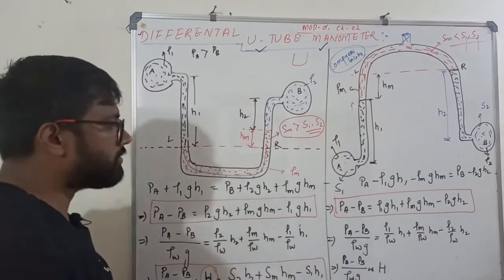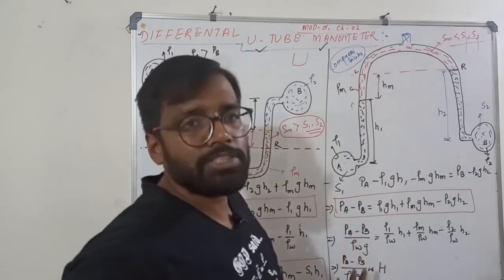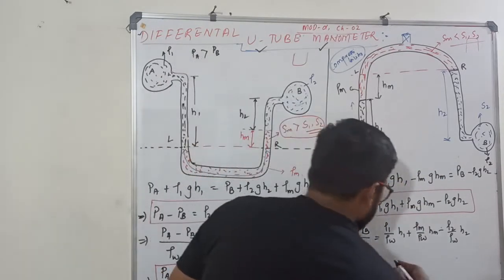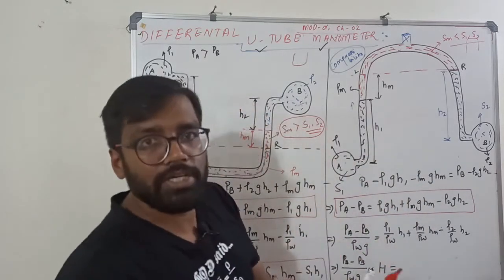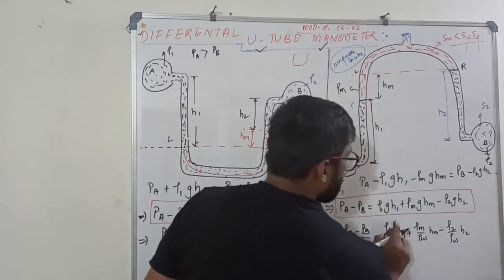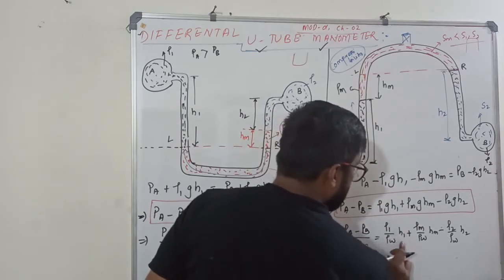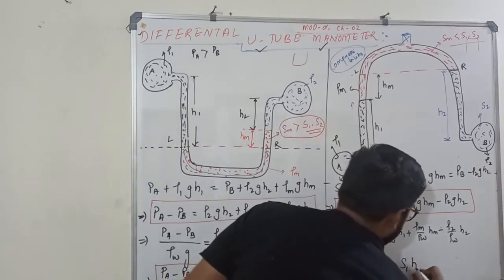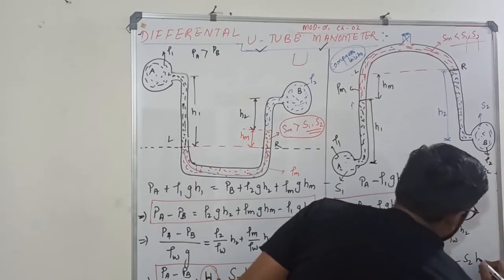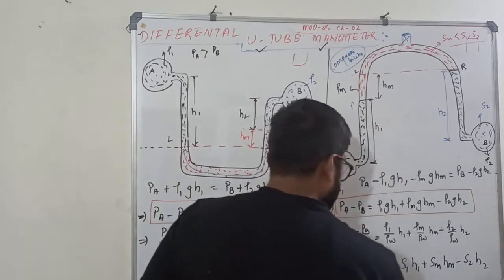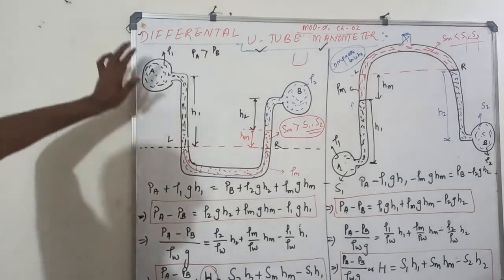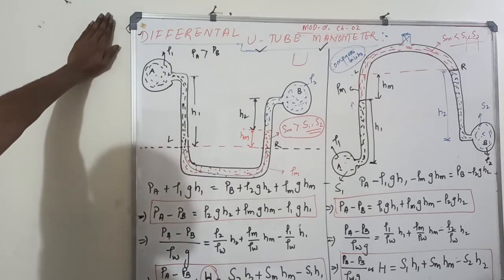Again I told you, H means the difference in pressure we are writing in terms of head of water. We have already discussed what head and pressure head are in our previous chapters. So rho 1 by rho w, that is density of the fluid by density of water, what is that? Specific gravity. So I got my expression in terms of specific gravity, that is your head of water.